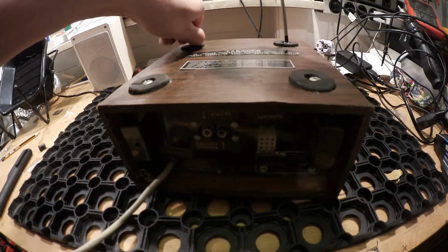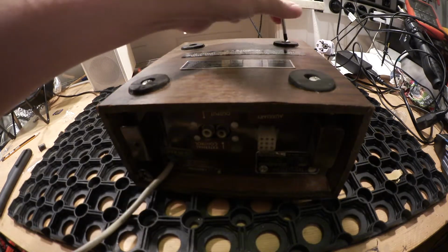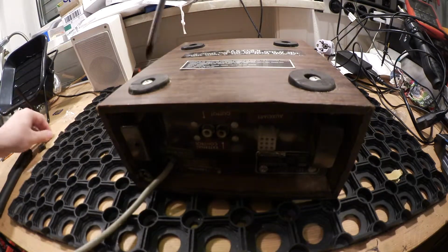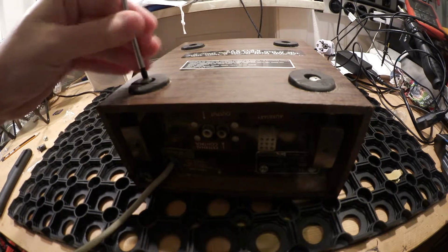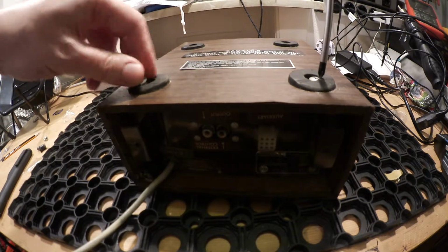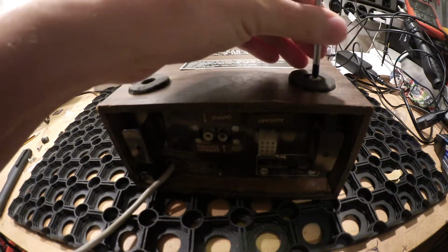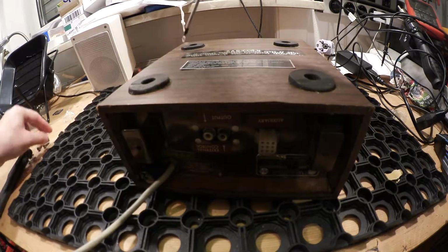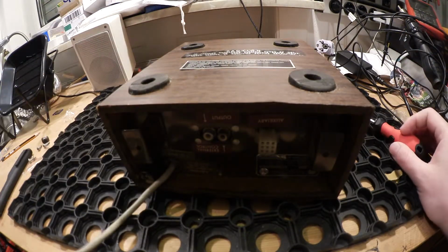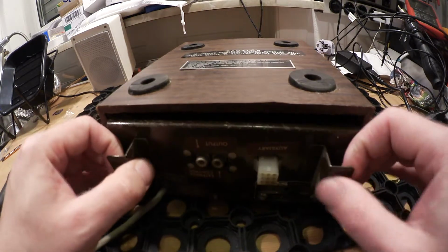These units are quite valuable today because they sound really cool, and it's worth fixing. It's not a complicated fix. You need a little bit of contact cleaner and you can do it yourself, but unplug the unit before you open it, because it's harmful when you don't do it.